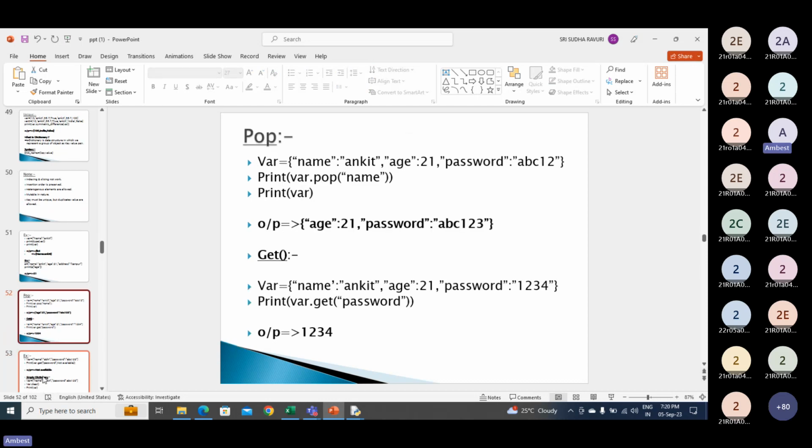Next, let's get to the pop option. We already know how to use the pop option, right? Even if you guys don't know, I'll be telling you now. See this. We want to pop the name from this. Popping is nothing but deleting. It's clear. We know about stacks, right?